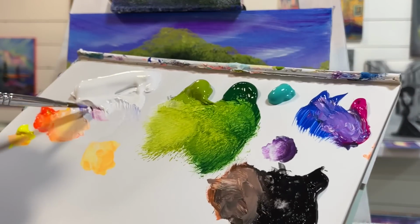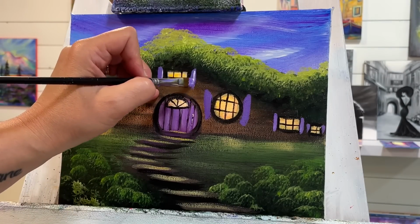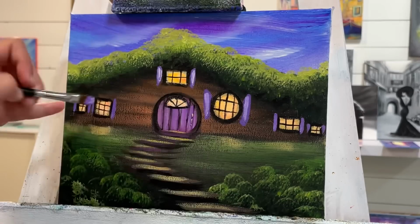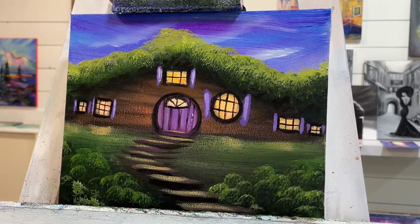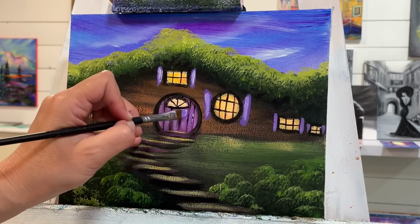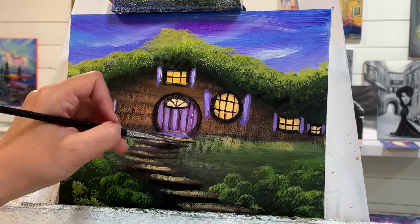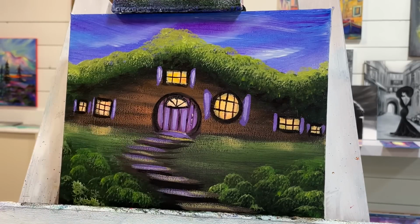Okay, then I'm going to just take a little bit of white and add a little bit inside here. I know it's going to dry a little bit darker, so I want to have a bit of white here to counteract that, so it dries to a nice light plum kind of a color. You can also go through these little boards and add a little bit to the stairs.